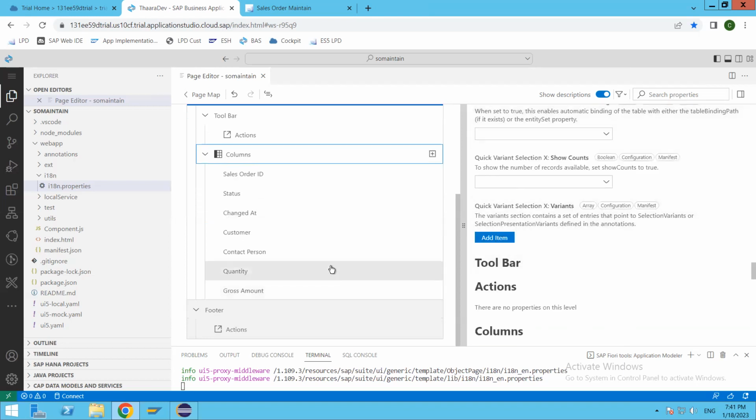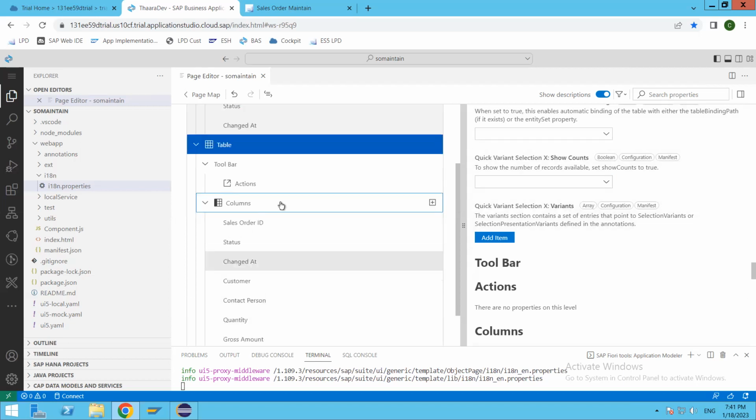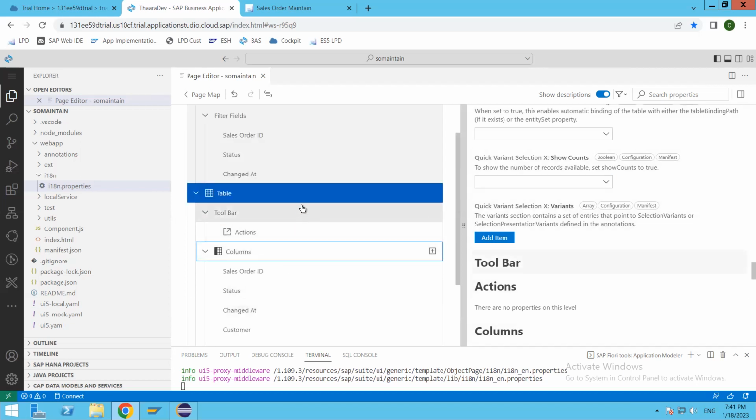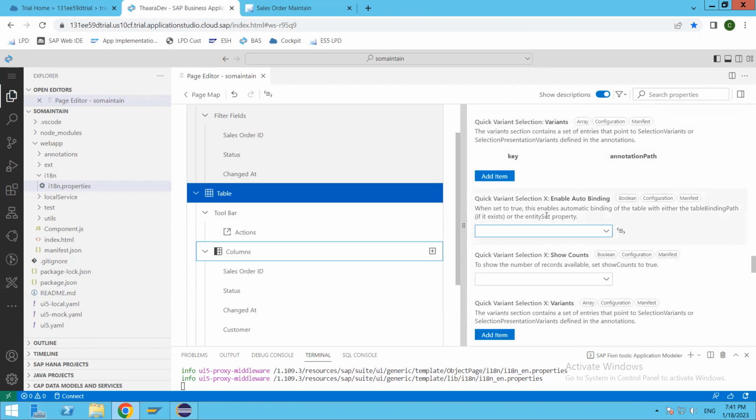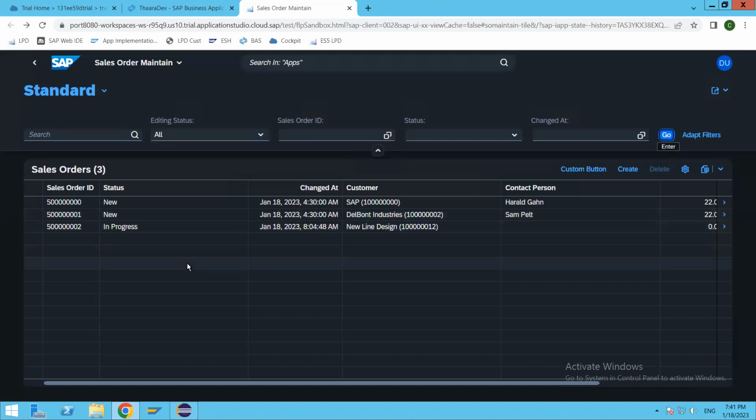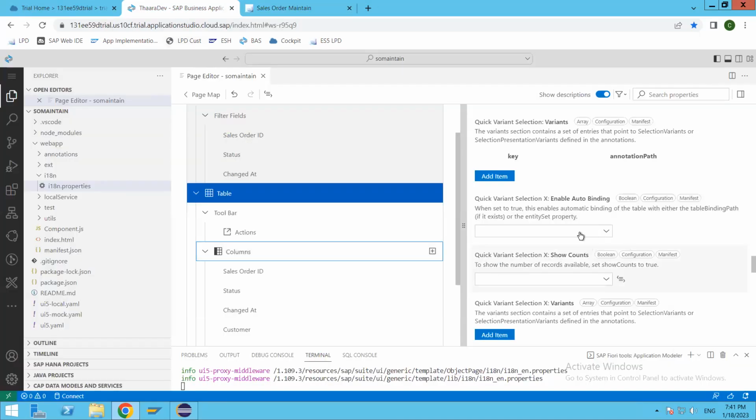So now if we want to create any default variants as well, we can go ahead and enable these variants for the users to choose. And these sales orders, show count, the title, all these things are also handled from here.